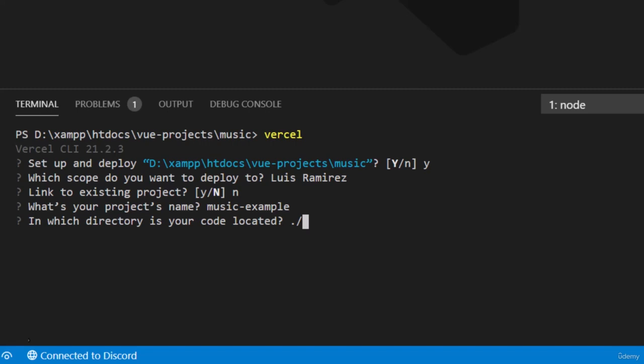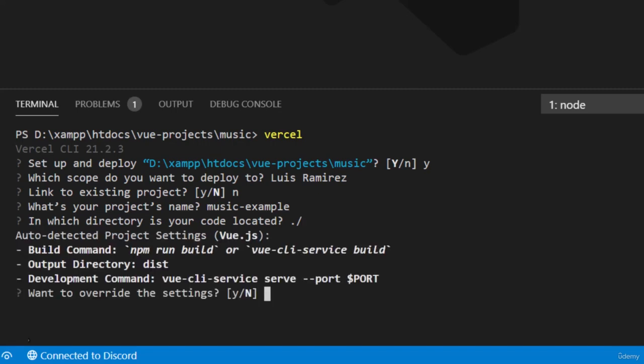Even though we've built the project, we're going to let Vercel rebuild the project. We're going to leave this option at its default value. The Vercel command will detect the framework we're using. It's going to assume some things about the project. It'll ask if you're okay with the settings it generated. Feel free to modify this. For our purposes, the default configuration works fine. Select No.